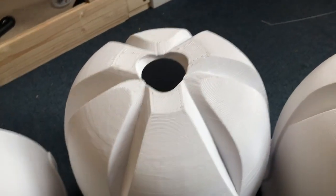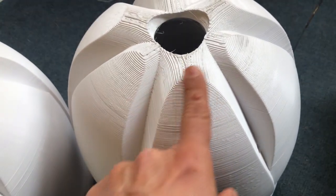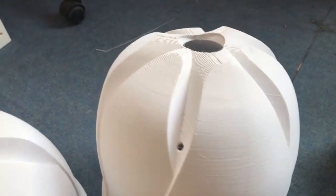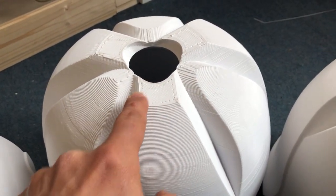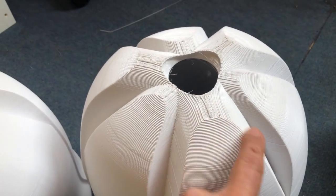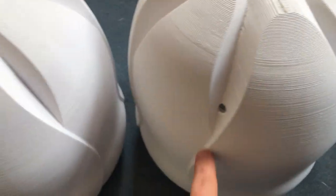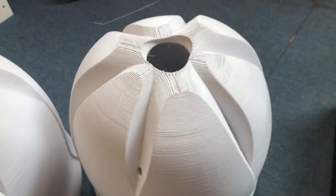I changed the design for the head to have a more round surface. Around these curves here, it's supposed to look like a flower. The first version had a hard angle with sharp corners - I didn't like that. So I redesigned it and got this shape, which I liked much more. It's basically the same file, the same size; I just changed this part and added some holes here.